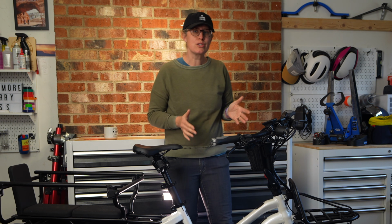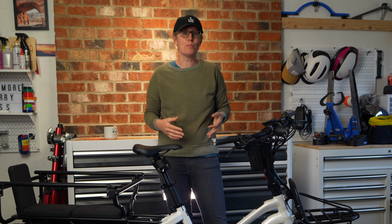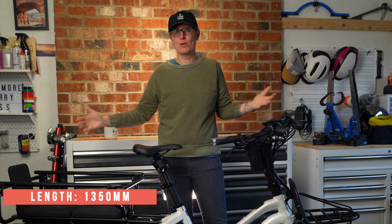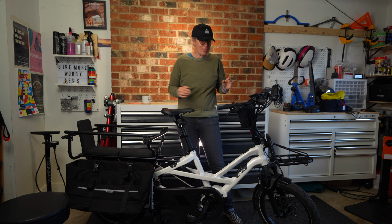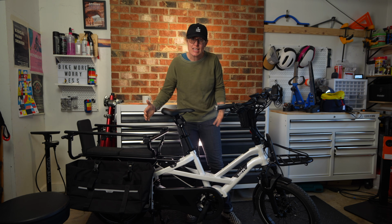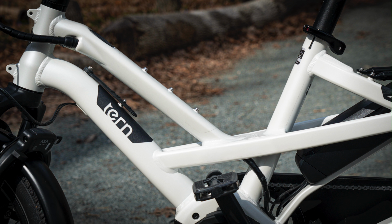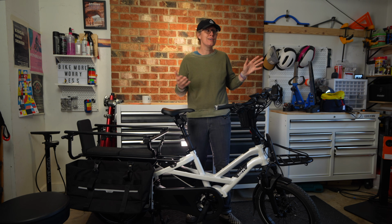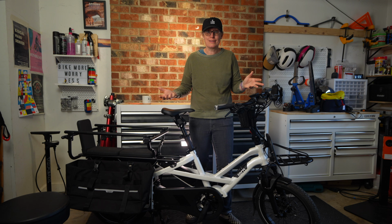The GSD launched in 2017 and really redefined what a cargo bike is capable of. Its length is not much longer than that of a normal bike. Sometimes it's even shorter. This is mainly due to the 20-inch wheels on the front and back, and the tight frame design that you can kind of get a hint of in here that Tern was able to pull off as they're originally a folding bike company.